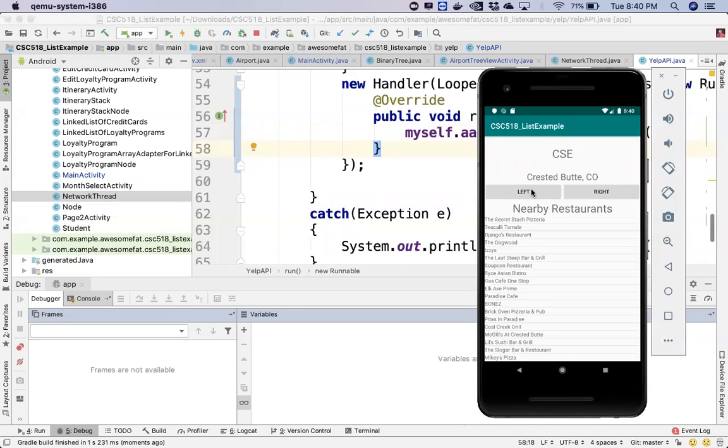Man, Mr. Gonzalez is going to love that place. Do they have any funny sounding restaurants? The Secret Stash Pizzeria, Django's Restaurant, the Dogwood. All right, so in any case, those are our restaurants.